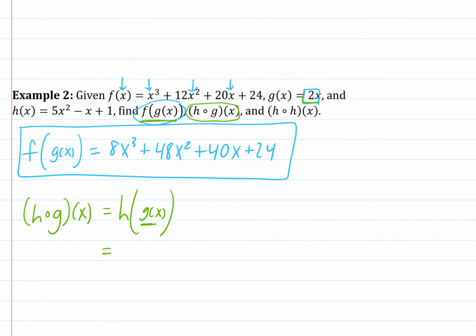Okay, so I'm going to substitute 2x into this function every time where I see the function, so every time where I see an x. Sometimes I just like to write it out with little empty sets of parentheses so I can double check. Okay, yeah, this looks like the function h. And every time I see an x, instead of putting x, I'm going to put a 2x. And then I'm just going to follow the order of operations to simplify from there.